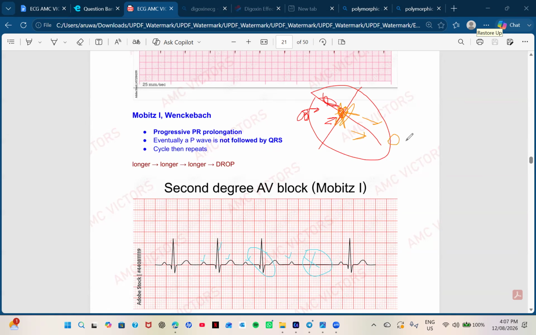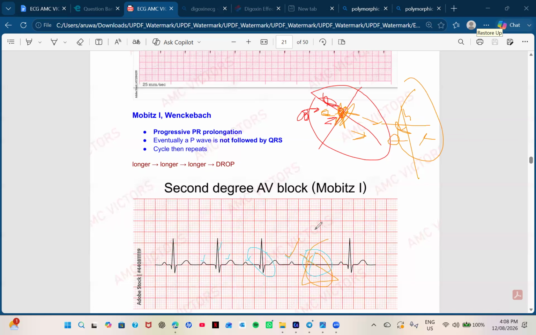If the ventricles are not depolarized, there's no QRS, right? And with no QRS, there's no ventricle repolarization, as T is also absent. So everything is absent here. Here there's a block, but the P wave is generating. Why? Because the atrium is okay, but a sudden block has happened. So there's no QRST.